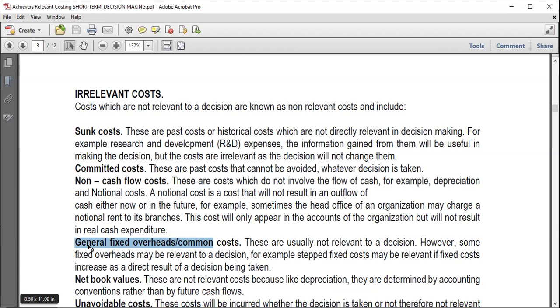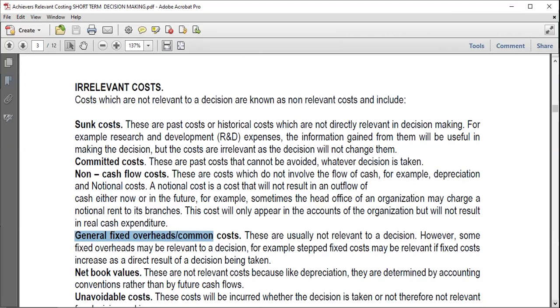Whichever decision you take, it's just like the rent of the place where you're staying. Whichever course you're going to do, you still incur the same costs: meals, clothing. You do not say that because I'm going to do the other course, this will change compared to what I'm dressing. You get it? Unless maybe it's professional-specific attire. It's the same thing with business. The warehouse, you're not going to terminate a CEO because of a given decision and so on.